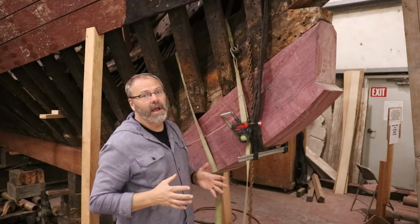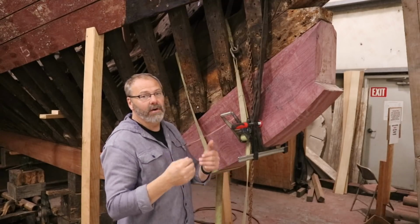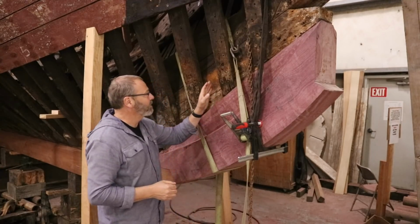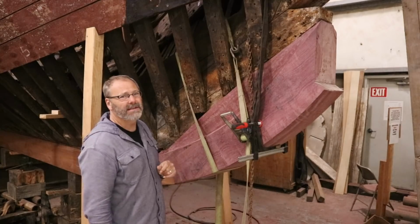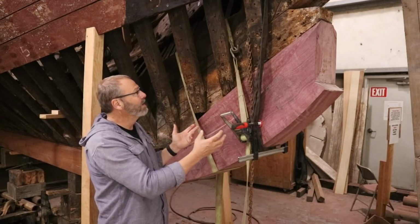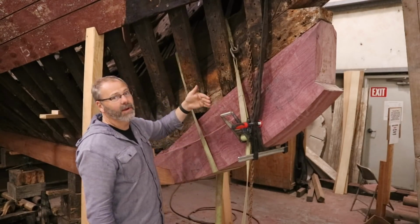Fresh water had gotten in from above with a deck leak right around the stem head, and it started to rot a lot down that port side of the stem. So it's a great opportunity to replace it. And just while we're here, this timber here was quite compromised. Again, remember the boat ran aground in 1971, and this entire area had been disturbed. Some timbers replaced, some timbers were left. But now that we're this deep into it, it's just a great opportunity to replace all these timbers with new timbers.